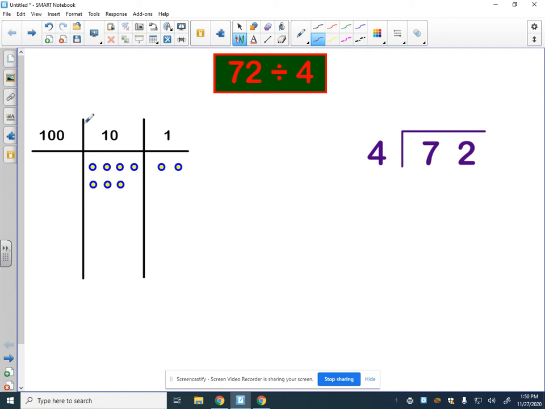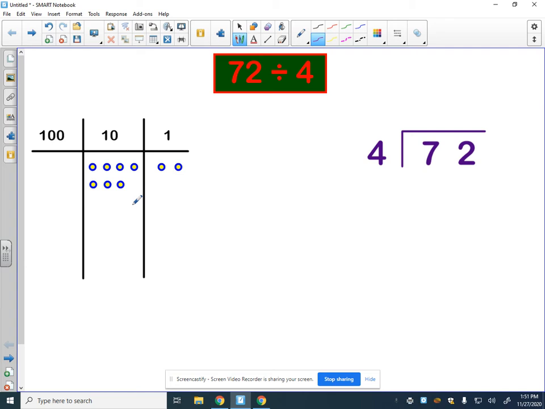So this is set up on a hundreds, tens, ones chart, or HTO chart, as you might hear it referred to, because there's a hundreds, there's tens, and the ones. So there's a place value for each number. I have the number 72 already in this chart. There are seven tens here, and there are 2 ones. So that gives us the number 72.